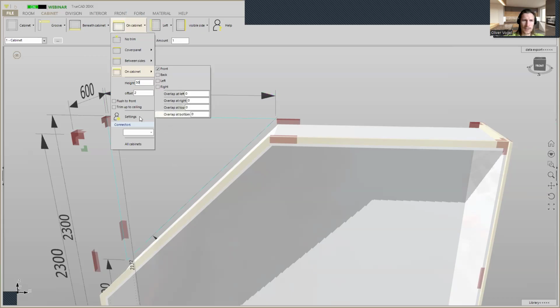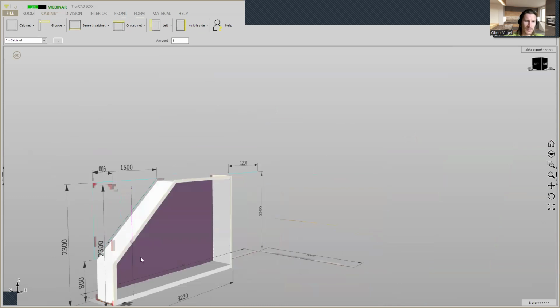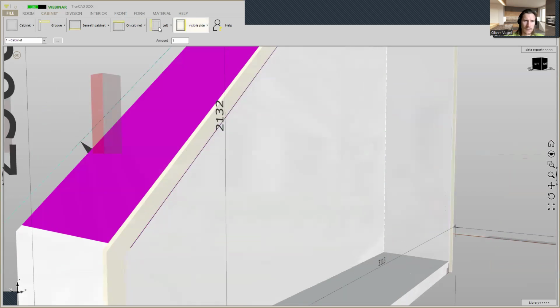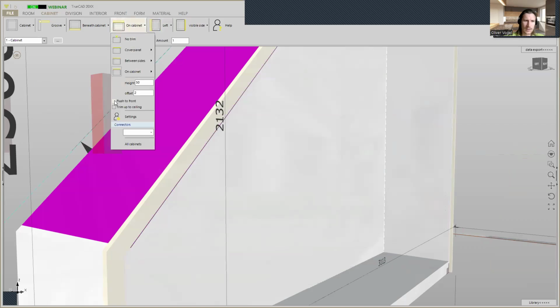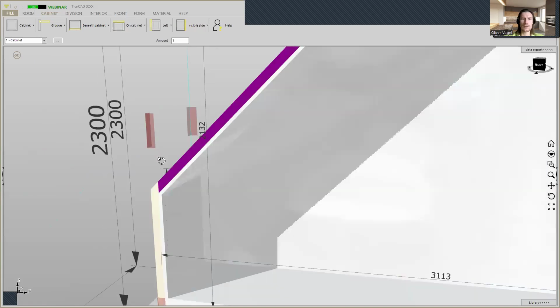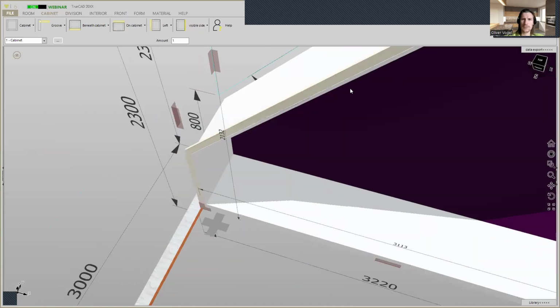So here we have also the automatic function flush to front. If we use this, the trims are flush to front. But in our case, we don't want to have it to the front. We want to have an offset of 2 millimeter.